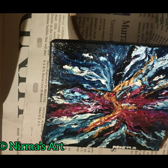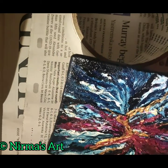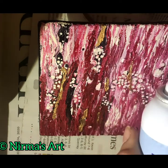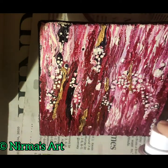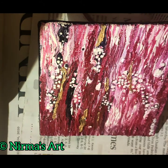Whenever I used to go shopping for art materials I would never find varnish, so this time I am lucky enough to get it. Another thing about this varnish is that the product costs around 250 rupees and it is a 200ml bottle. I am now spraying the varnish onto my second painting in the same position.